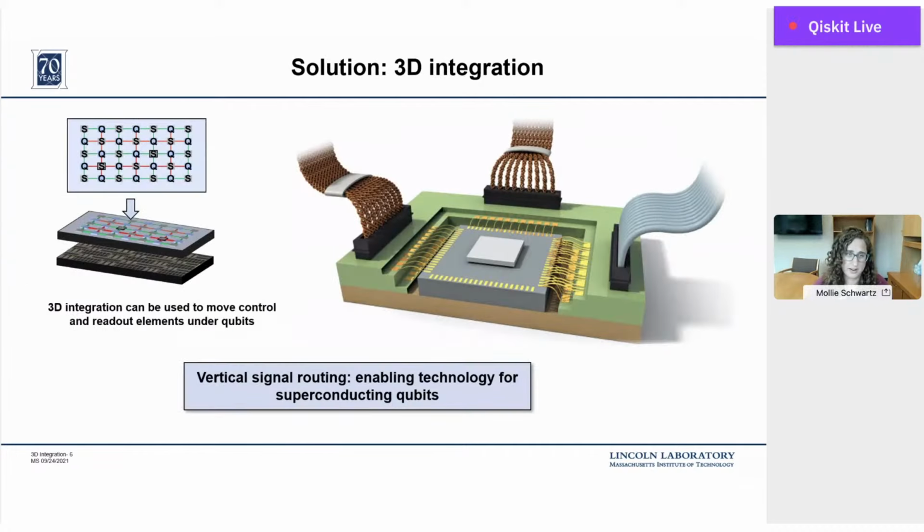And our solution to it is 3D integration. If you can't come in from the top and the bottom, then you can try to come in from above or below. You give yourself a 3rd dimension to access the system. This 3D integration enables us to move the control and readout from beside the qubits to under the qubits, and it's a fundamentally enabling technology for superconducting qubits.